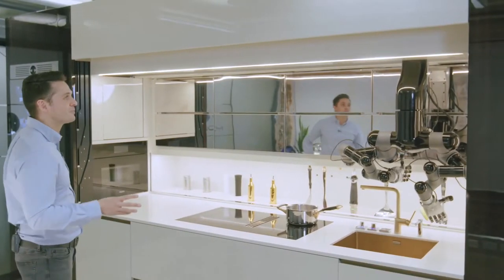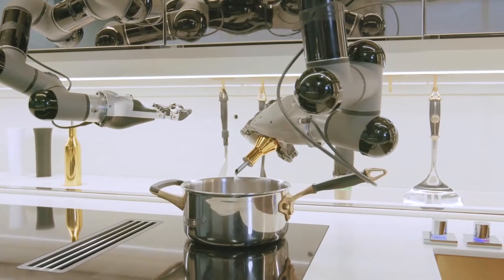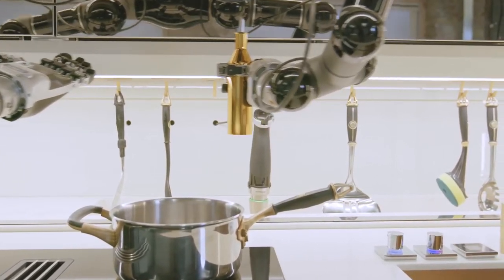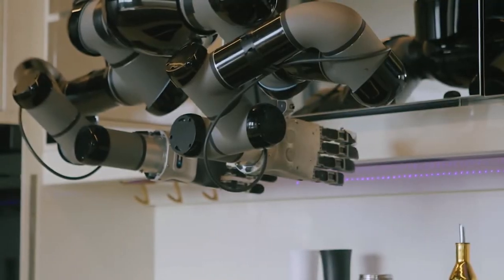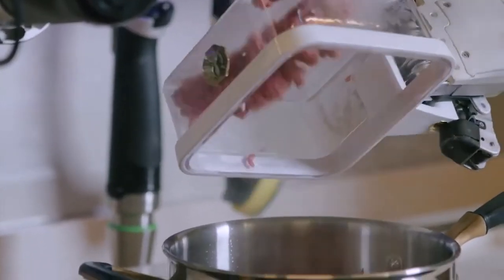It cleans up after itself with a built-in dishwasher and refrigeration unit. And there's excessive hygienic features, with UV lights being used to sanitize some aspects of the containers and during the food preparation. It also uses vacuum containers to keep the food fresh, which is a welcome innovation. It covers most kitchen activities except for ingredient washing and processing.